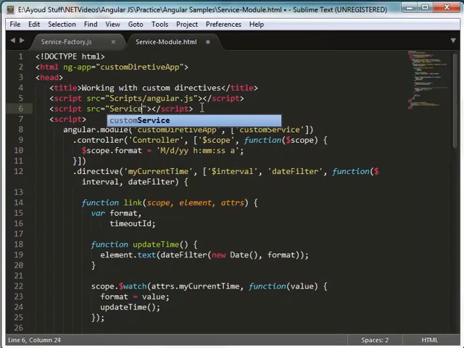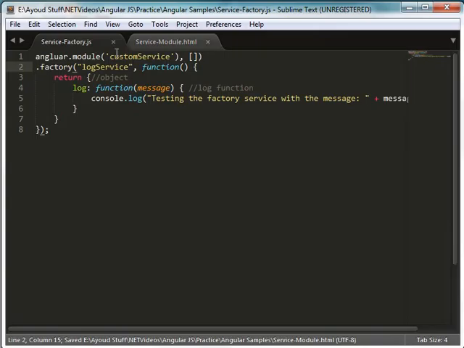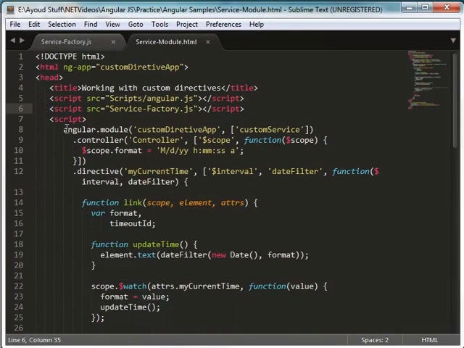It is in the same folder, so I say service-factory.js. So I can save that. So now the service coming from here called custom service, when we load the script in here, it already knows about service factory, so it's going to know that this is the custom service that I'm relying on.